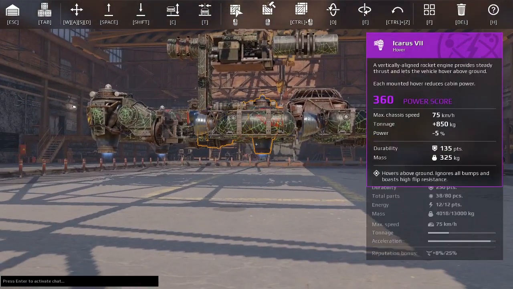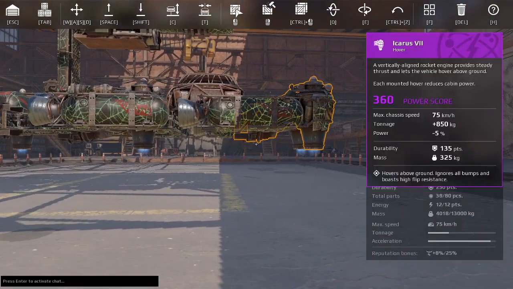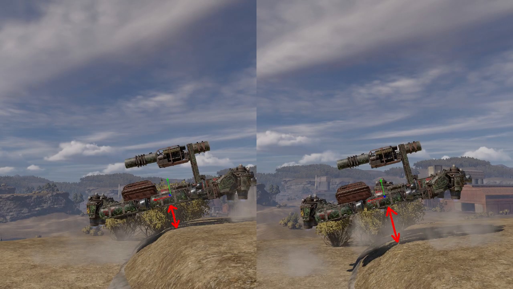So putting the Fifth Hover in slap bang in the middle, it halves the wheelbase and reduces the chance of touching the ground and going boom. These two screenshots illustrate what I'm going on about. It's the same build, apart from the one on the left has 4 hovers and the one on the right has the Fifth Hover in the center, taken on the same place on the map, going over the same bump. Which one has the greater ground clearance?